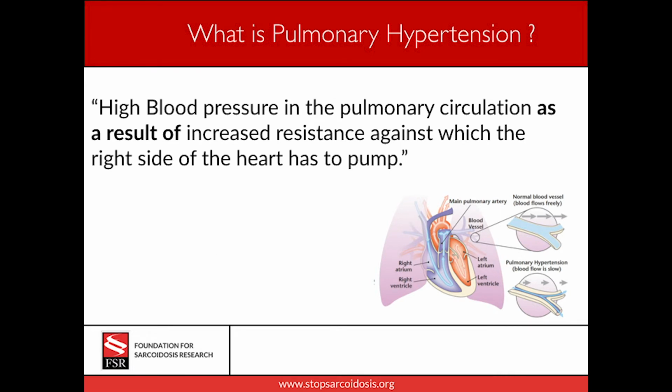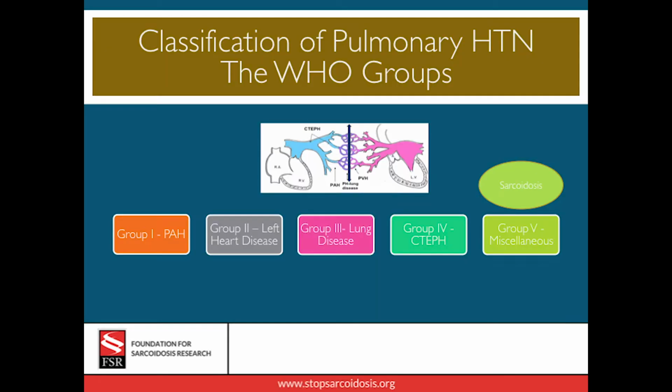Now, one misconception, not only among patients but also a very big misconception among providers, is that we think the high blood pressure is the problem, but it's the other way around. The high blood pressure is a consequence of a downstream problem. If you see a normal blood vessel and then an increased resistance blood vessel, like someone stepping on a garden hose, the pump is trying to pump harder, and that hard pumping shows elevated blood pressure, and that's what is called pulmonary hypertension.